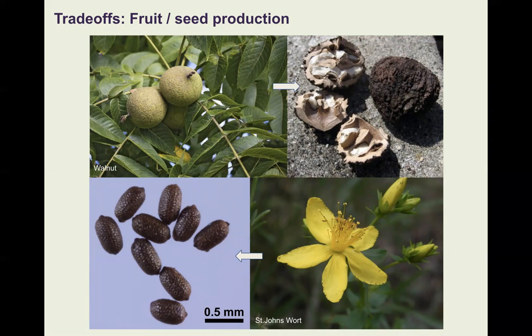You can also look at trade-offs relating to the seed dispersal part of the life cycle. And so some comparisons here. We've got larger seeds, smaller seeds. Larger seeds are energetically expensive to make. So for the same amount of energy, you'd make fewer large seeds or lots of small seeds.